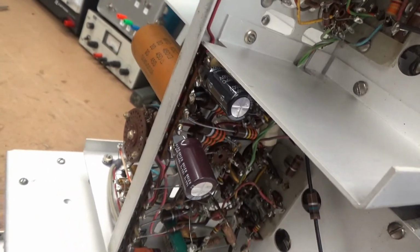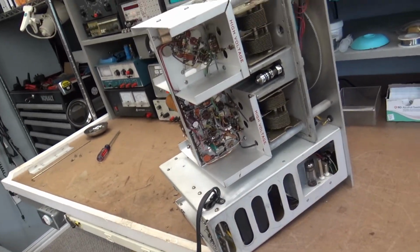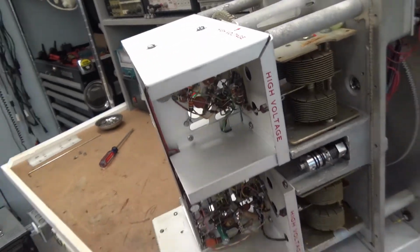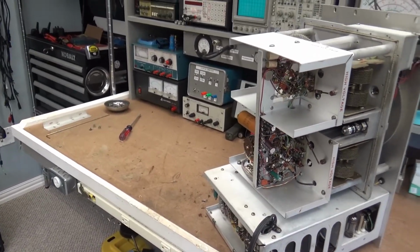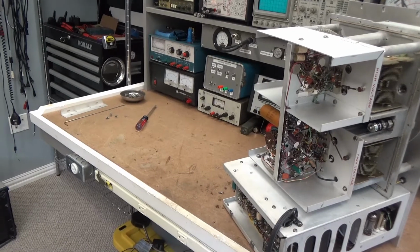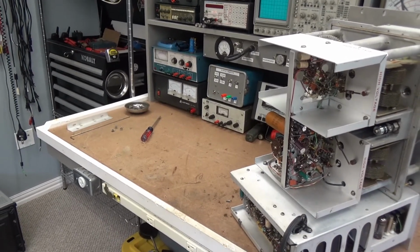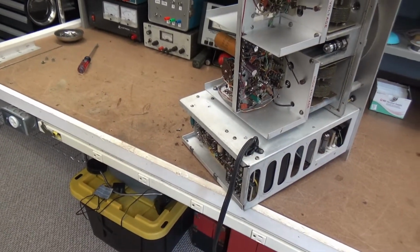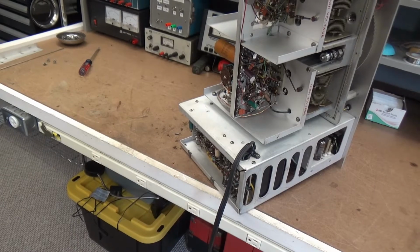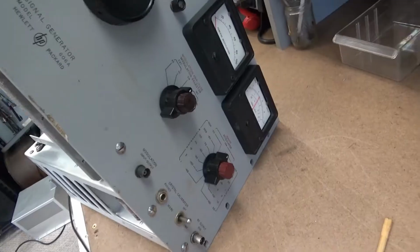No problem there. So now I'm going to give you a brief show of this thing. I'm going to get to where I can get to everything test-wise and adjustment-wise, power it back up, and see if I can get it to act up and find some test points to measure. So I'll bring you back.